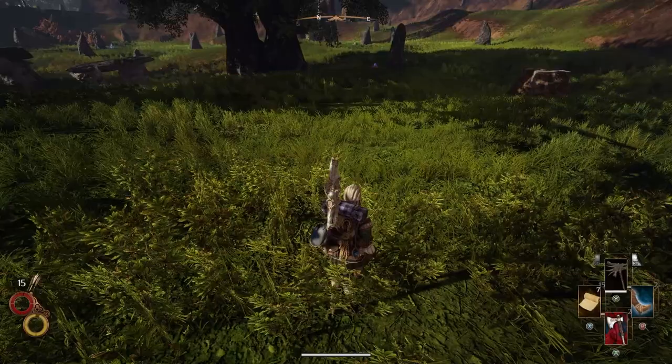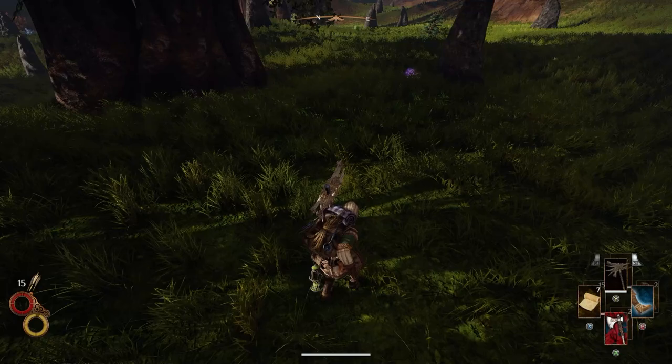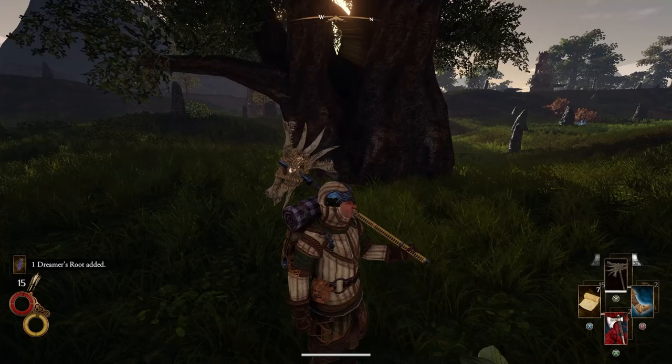What is that? Is that a dead ghost? We're going to approach nice and slow. I think this is a ghost that's supposed to be guarding this area. But I think he's dead. Oh no, it's something else. I don't even know what this is. Dreamer's Root. Hmm. I suppose that's from a DLC because I've never seen that before.